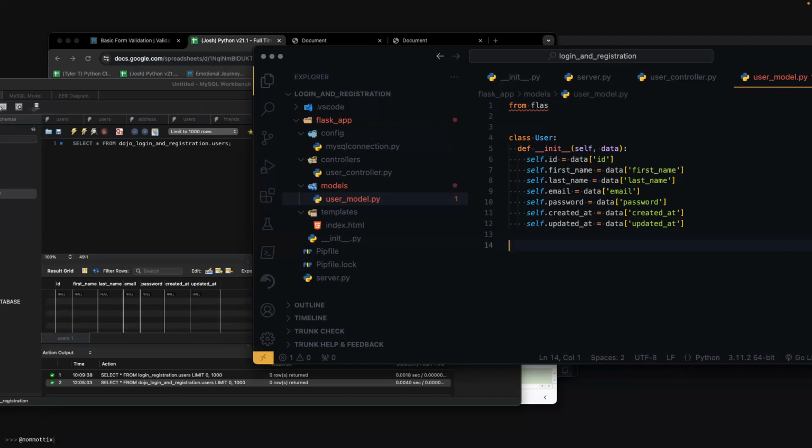I haven't built the method yet, but for example, if it were read all, then it would read every row and stick every row into this class here through data, because we receive it as a list of objects.